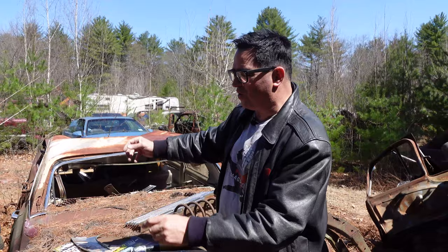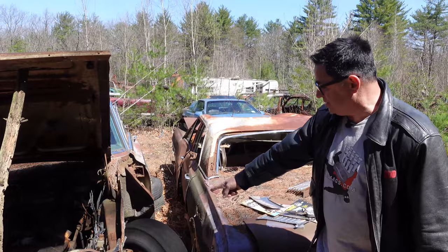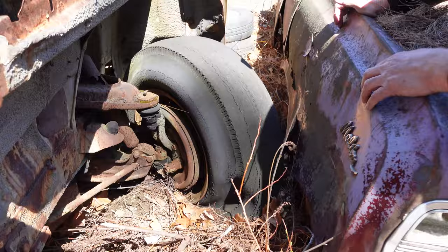Getting back to this '64 golden anniversary car, we can now see where this grille could be trimmed and reused to make a '64 race Hemi clone — or maybe an actual restoration of a true '64 Dodge. One thing we also see on this one: it has the standard 10-inch drum brakes. 11-inch drums were optional, but we can see the room from my finger between the drum and the wheel right there. That tells us this is a 10-inch drum brake car; the 11-inch drum has almost no room.